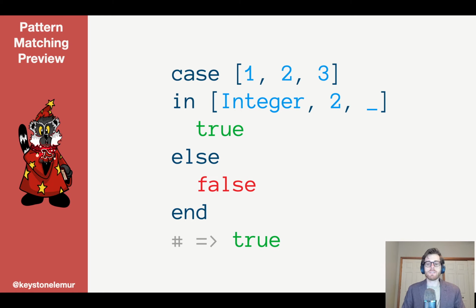In the case of this talk, we'll be looking a lot at array-like matching, but what exactly is it doing? It's comparing each one of those elements positionally. The first should be an integer, the second should be a 2, and the third should just be there, using underscore as a placeholder for any value. Granted, this also captures nil, making it not 100% a match, but it does serve the point.